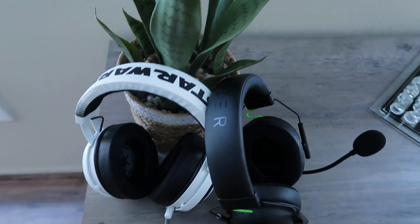Now, if you have the budget and you can spend that $80 on the Krakens, and you want a headphone that's gonna last you years and years, and it's gonna keep pumping, and you like a little bit of bass in your ear, 100% I would go with the Krakens. If you also don't have a dedicated mic to your setup, if you're streaming or playing with friends, I would suggest to go with the Krakens, as the microphone is a little bit easier on the ear. You don't get a lot of those pops and a lot of those cracks that you heard earlier in the sound test. So, for me personally, this is just my opinion, I'm gonna stick with the Blacksharks.